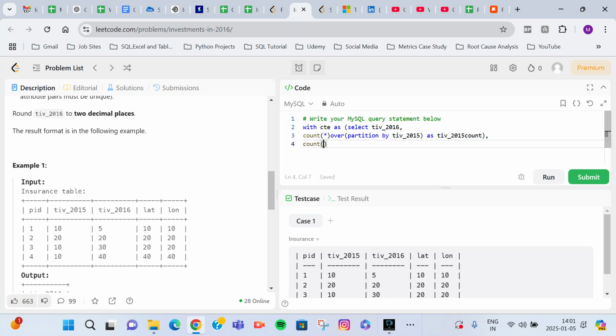Again we can do count(*) over partition by latitude, longitude as city count. From which table? From the insurance table.